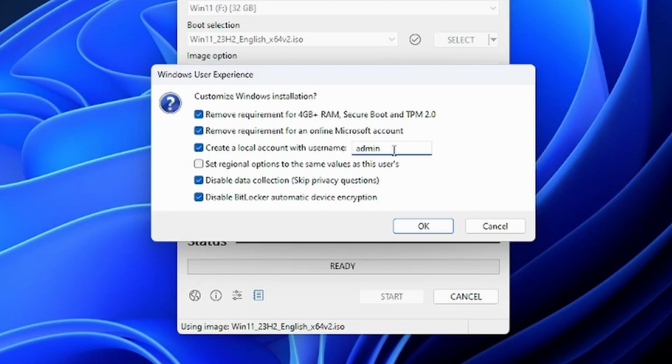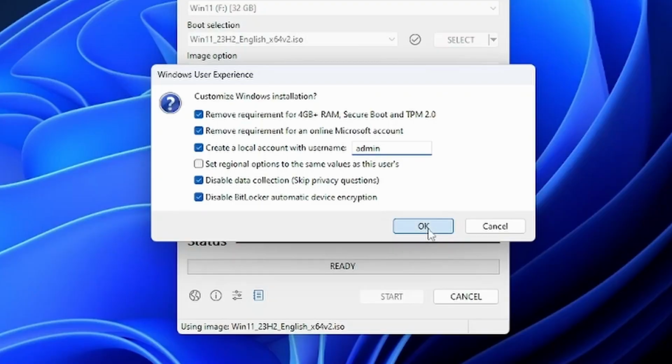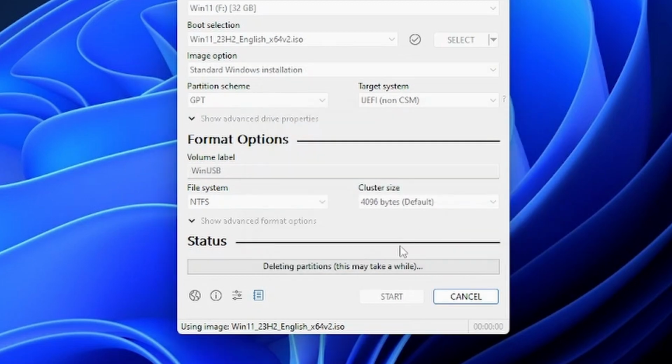This is going to be the admin account of the NAS that we are creating. You could do your first name, you could do whatever. I just recommend leaving out spaces because later on it makes it a lot easier to connect with like Linux devices and things like that, which is really weird to think about, connecting to your Windows server from your Linux desktop. So we're going to hit OK, and then it is going to warn us that all the data is going to be gone. We're going to click OK again and let that do what it needs to do.